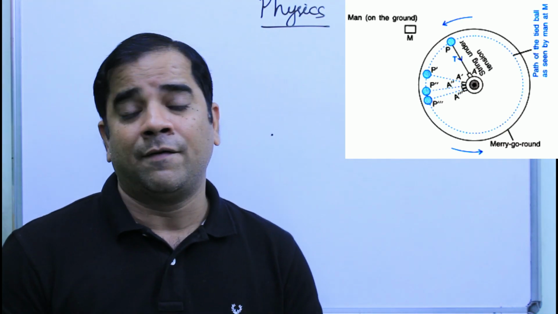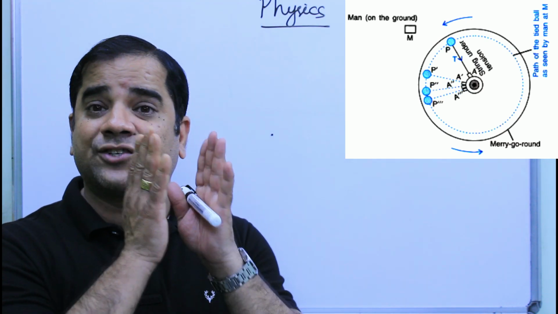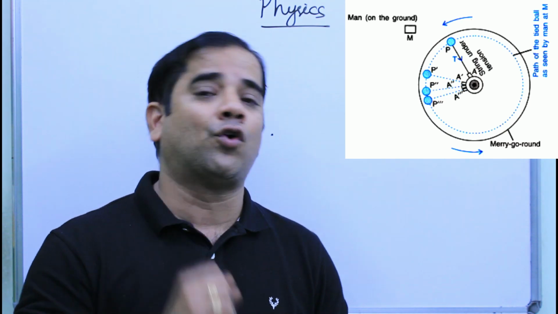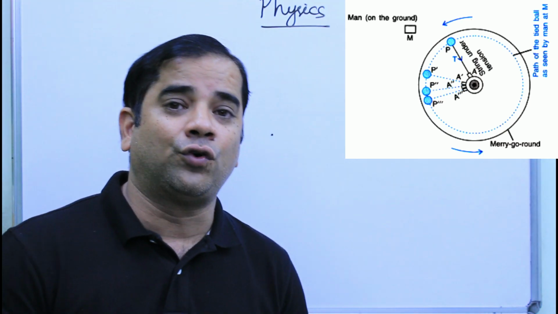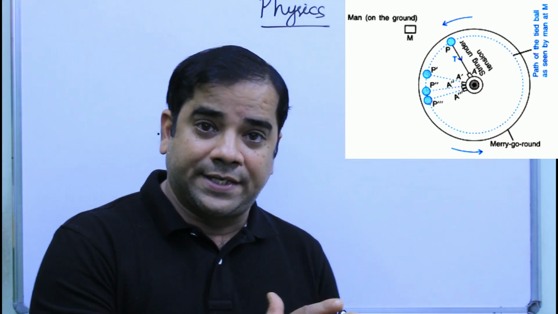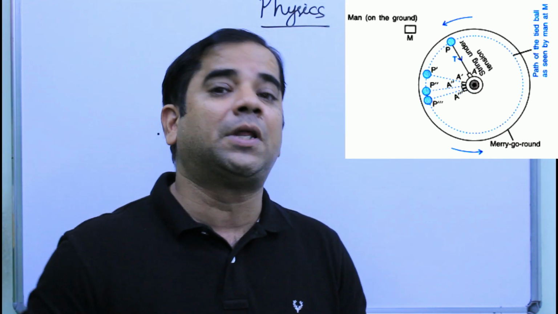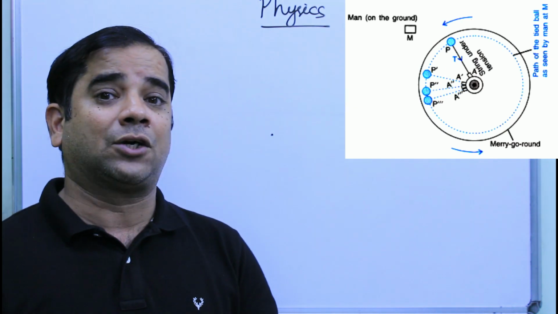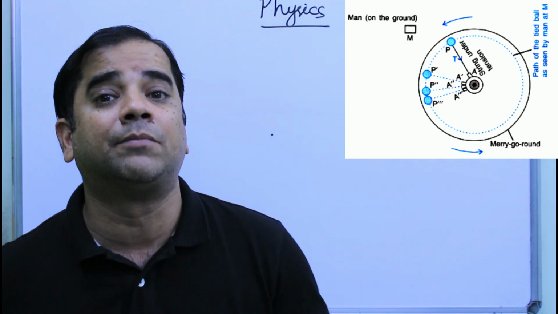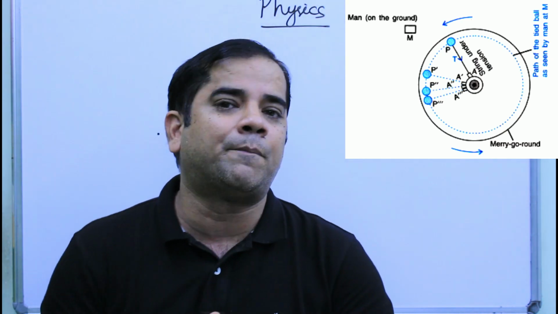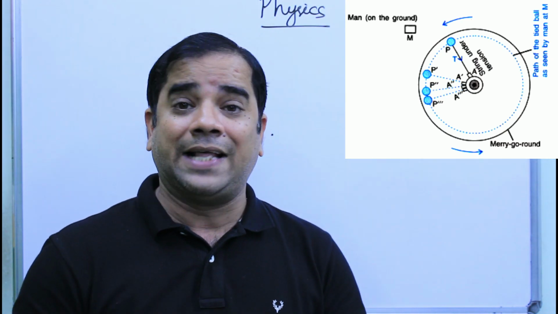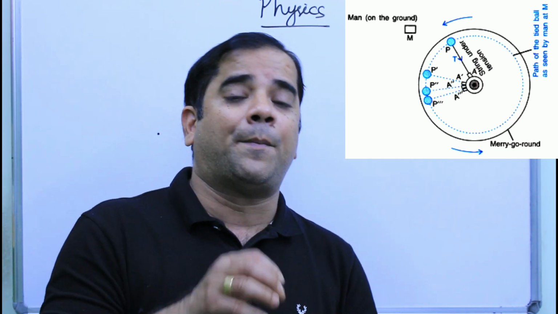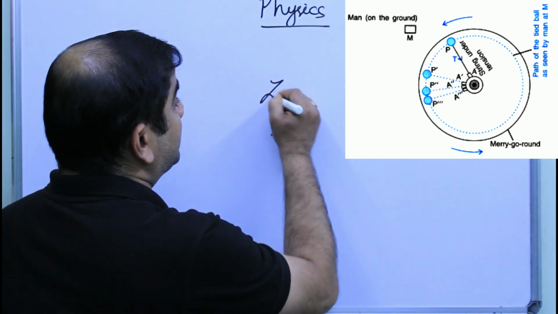But person A feels as if the ball is stationary. Why is it so? Because he feels two forces acting upon a body. The first force is the tension T of the string, that is toward the center of the merry-go-round, and the other one is centrifugal force that goes away from the center of the merry-go-round. The magnitude of both these forces are equal and they are opposite in direction. So the total force acting upon the body gives us the value 0.